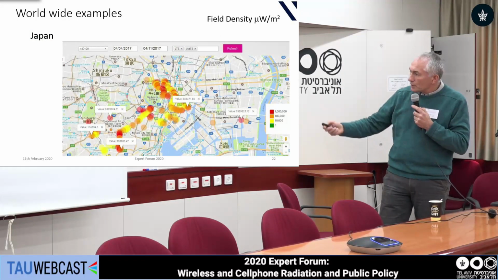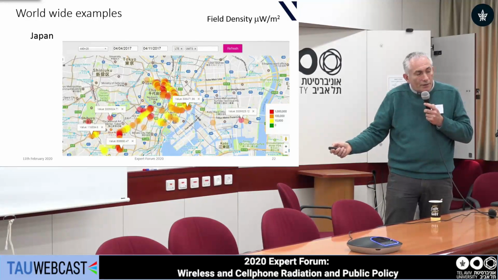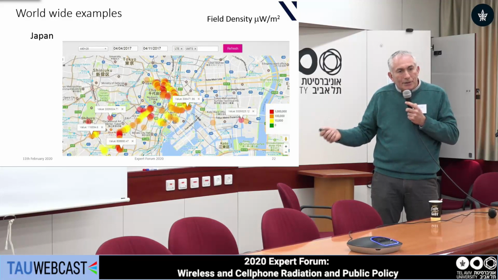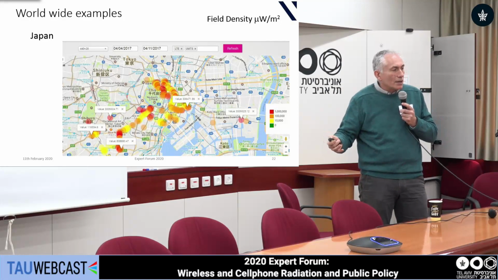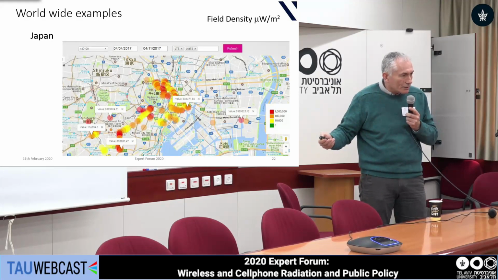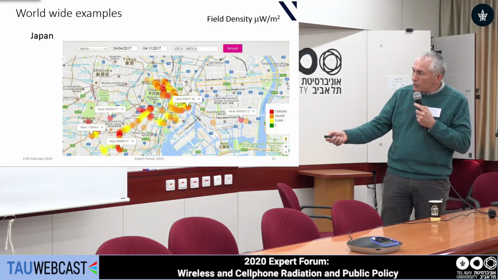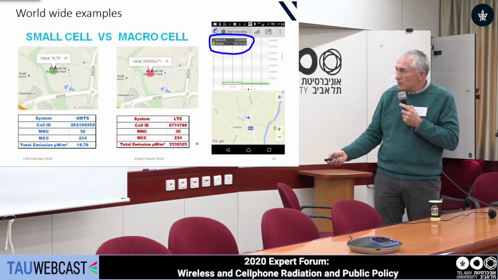If we look at Japan, the middle of Tokyo, it's not so bad, of course, because there are many more cell phone towers around you. And I have to stress, while cell phone tower radiation is a problem, it's the cell phone that is the big one. It's with you all the time and it's on, even when you think it's not, it's on and it's pulsing. But less overall exposure, of course, because, hey, plenty around you.